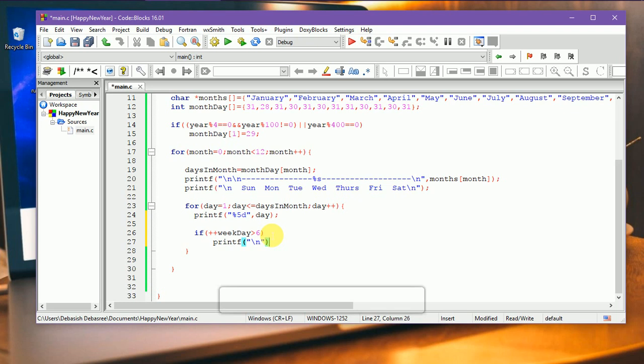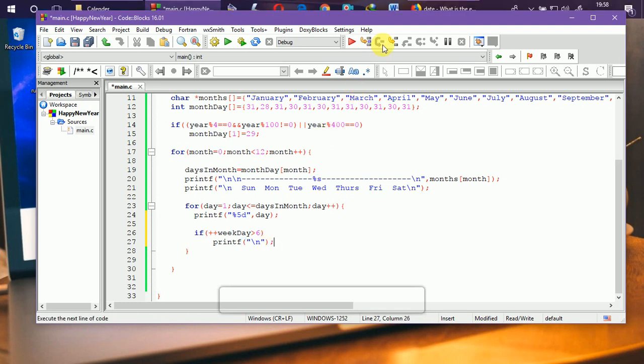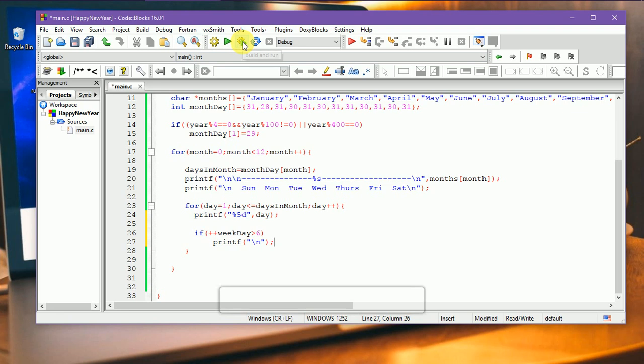Oops, simple. What do we need to do? Okay, just run it again, and it's not even completed. And when again the Sunday is repeated after 6, when weekday equals 6, when weekday equals 7, we are not taking it as 7, because when weekday equals 7, that is Sunday again.